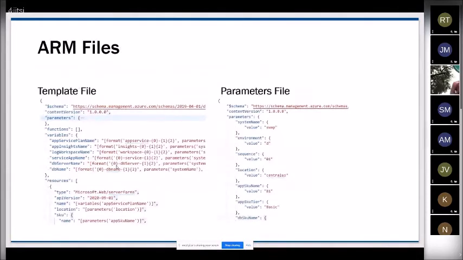So generally, if you have an ARM template, you have two different files. You have a template file and a parameters file, and each template file contains a certain number of sections. At the top, you have your schema content, and then you have your parameters section, which lists all the different parameters for your templates. You can define functions. They have a variables section, so you can define the different variables in your template. And then you have your resources, which is where you define your actual Azure resources. Meanwhile, over in the parameters file, you just define the parameters that you're going to use for your particular template.